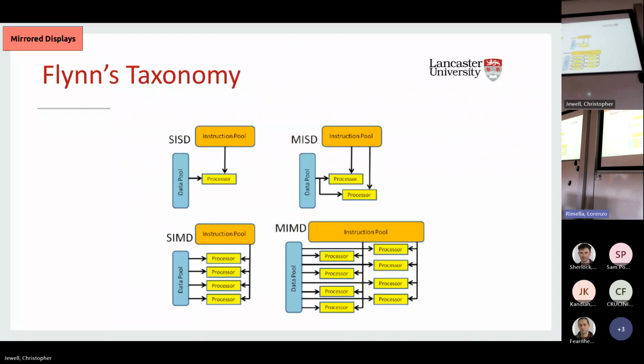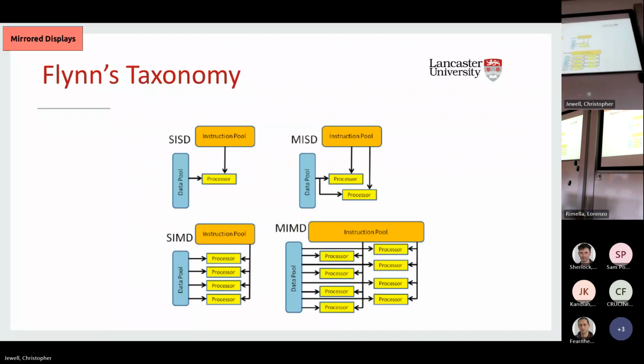Then the SIMD thing, you'll see various incarnations of this diagram popping up in the next few slides, because it's a very natural thing to think about: one instruction, but several processes which perform that instruction on different bits of data. And that's really the core idea behind GPU compute.